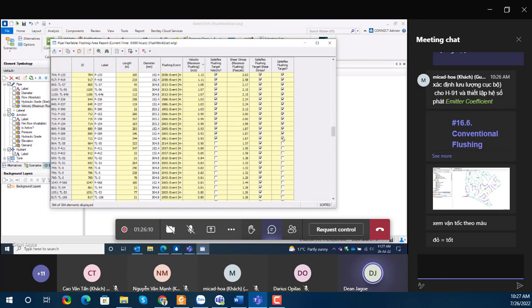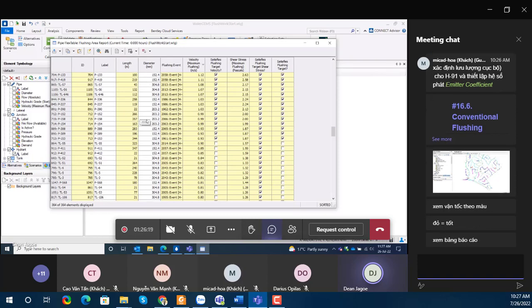And so that's this tick box here, satisfies flushing target or not, satisfies various things. So you can see the different diameters and so on. So that's a nice table as far as being able to sort that quickly.